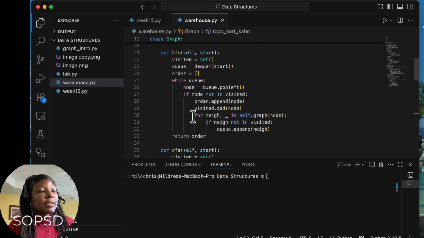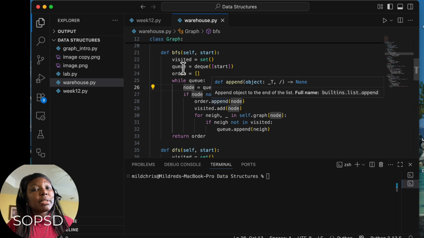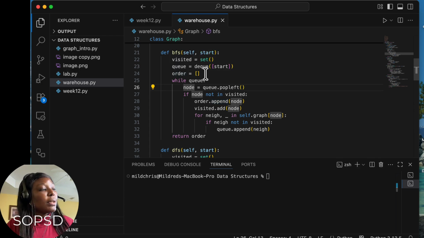For the breadth first traversal, we created the visited variable, and we want to have an empty set where we store all of the visited nodes. We have this order here where we want to use to check when we have all the nodes in the order. Now we have the queue where we pass in the start to the deque method. So while queue, we want to pop left. So for queue is first in, first out, and then we'll store that in node. And if the node is not in the visited already, we want to add it to the visited and also append it to the order list here.